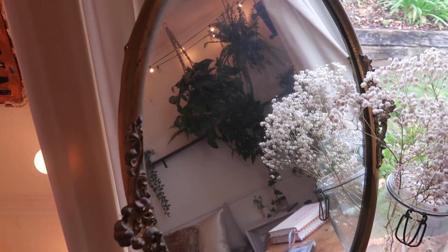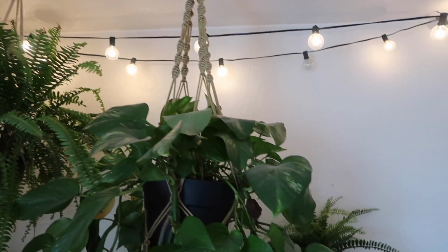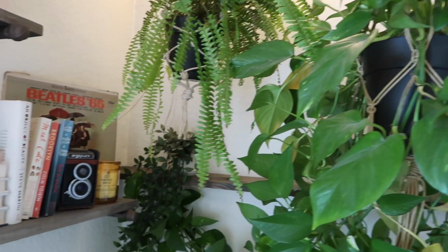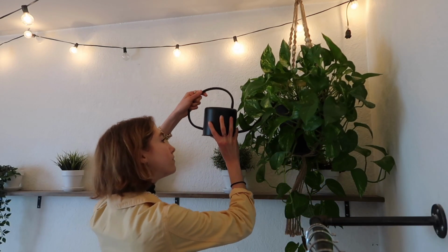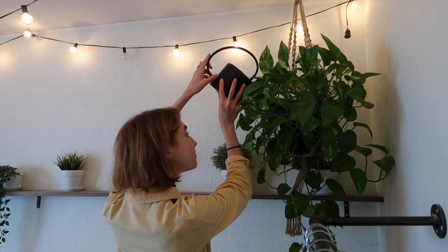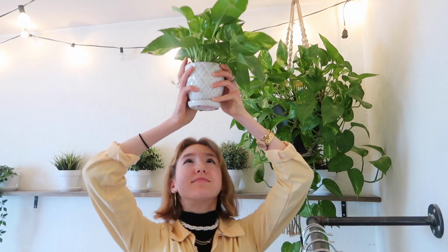First thing I have for you is plants. Plants make such a difference in my life and in my room. And they just immediately make your room feel more alive, hence the fact that they are alive. And I just feel like there's something kind of special about the fact that you have to care for them and nurture them, because honestly, they have become like my little pets or kids, if that makes any sense.